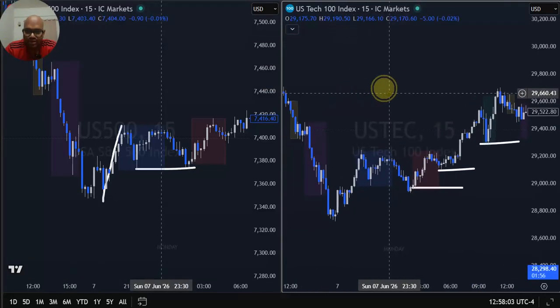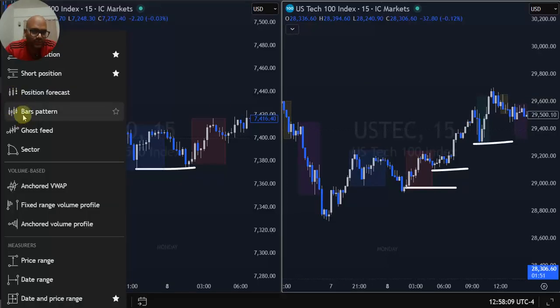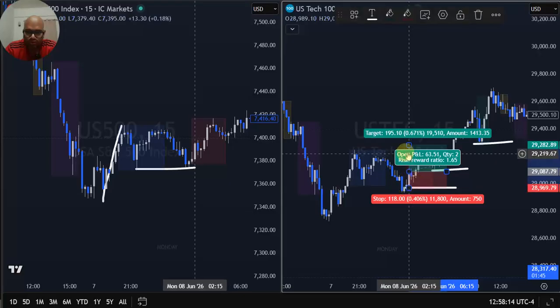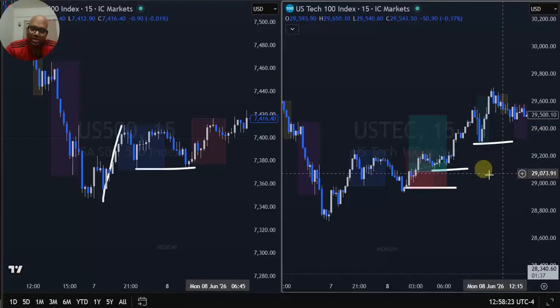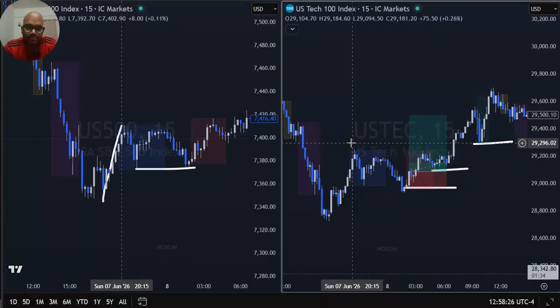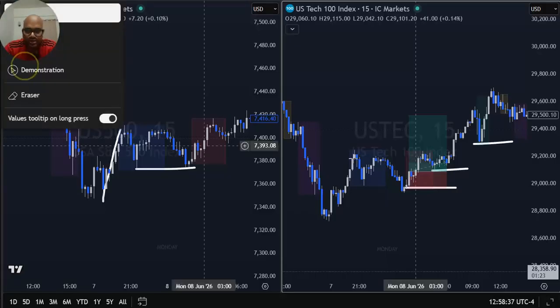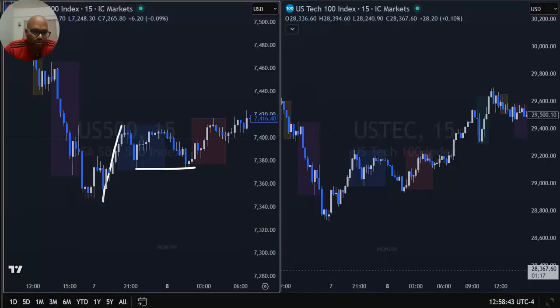So if you would have trailed it and targeted for 1 is to 3, right? You would have very easily gotten 1 is to 3, right? It is even giving you 1 is to 4, but let's focus on 1 is to 3, right? So in three trades, we are getting three beautiful examples and three beautiful trades which are giving us 1 is to 3, 1 is to 2 kind of trades, which is more than sufficient to pass the account in like 1 or 2 days, right?